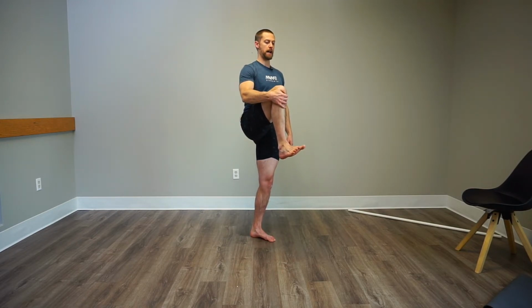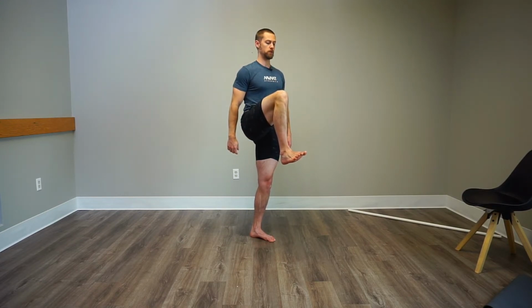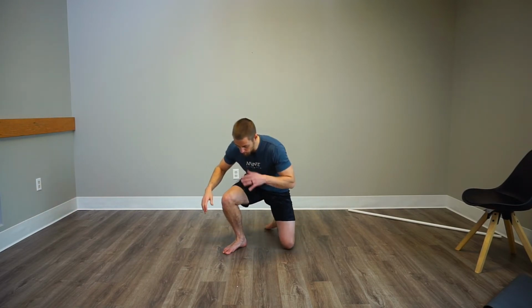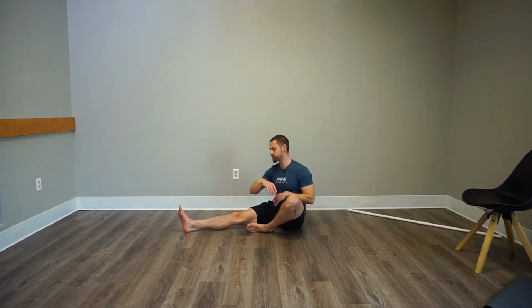Find your active range. Adding a bit of passive. Wean off the fingers. Hold strong. 3, 2, 1. And relax. Now, hips should definitely be, again, warm and a little bit worked from that. However much you want to go into that passive range dictates how hard they're going to work. Make your way back down when you're ready.